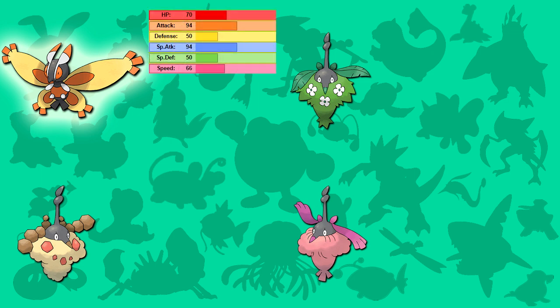His stats are nothing to be proud of. Yeah, his attack and special attack are good, but with defense, special defense, HP and speed like that, Mothim's barely going to hit a single move against most opponents. Its abilities are okay, I guess.